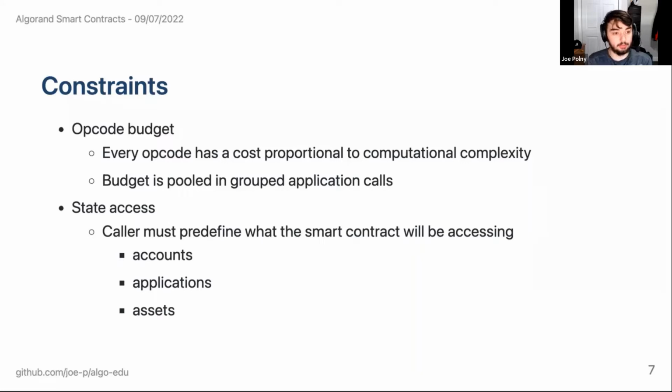The other thing that's constrained is state access. So when you call a smart contract, you have to define what sort of state you're reading. So for example, a smart contract can't just get the balance of any given account. You have to specify that account and that you'll be reading the balance when you call a smart contract. And the same applies for applications and assets. So basically, if you're getting asset balance, application state, account balance, basically anything where you're reading a variable state from the blockchain, you have to predefine what that state is, and you're limited to, I think, 4 applications and 4 accounts and 4 assets that you can read from in a given smart contract call.